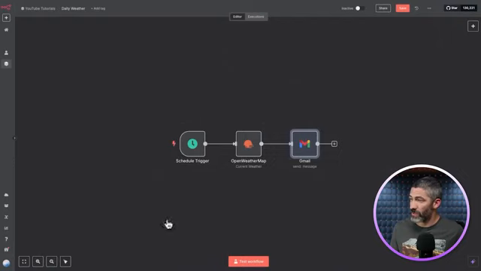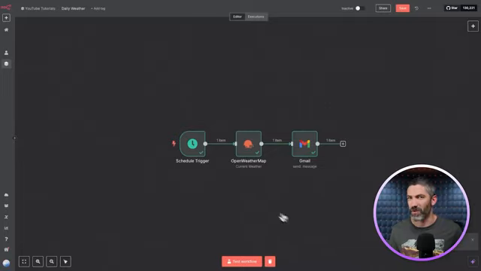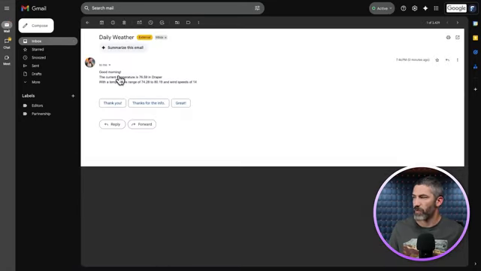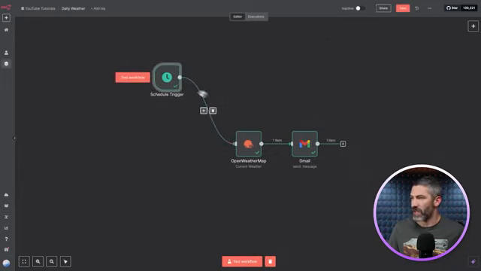I will click test workflow and it will run through everything start to finish. It's weirdly satisfying to see all these nodes turn green after you create a workflow. All right, it completed successfully. Now I can check my email. There it is. Everything exactly how I wanted it. Perfect. And before we move on, just a few canvas tips.